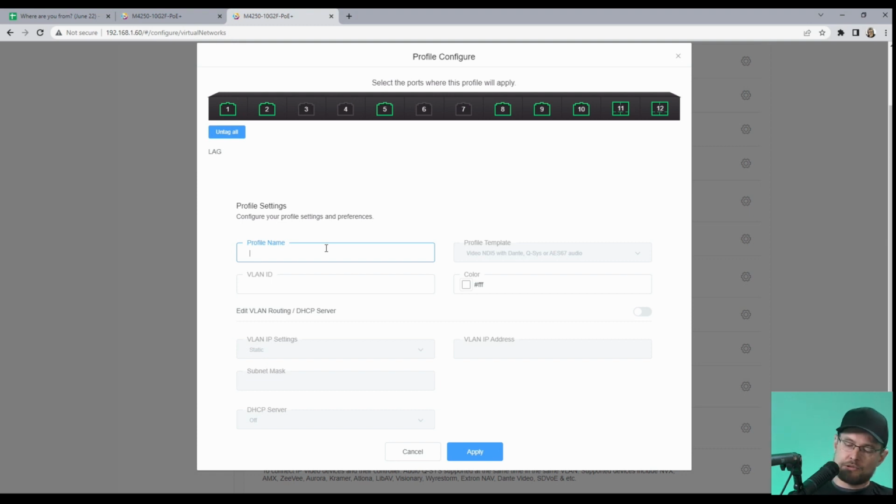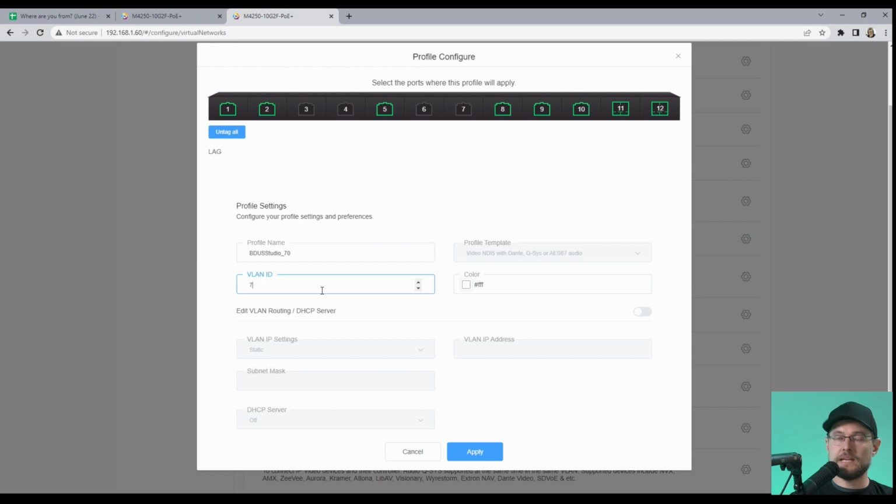But here we want to give this a profile name. So I could say like BirdDog Studio, US Studio, because we actually have a recording studio in Melbourne. US Studio. And what I like to do is in the profile name, tell it the VLAN number that you're going to use. So I really like the number 7. So I'm going to use VLAN 70 as my identifier. So the name is BirdDog US Studio and then underscore, it's all one word, underscore 70.